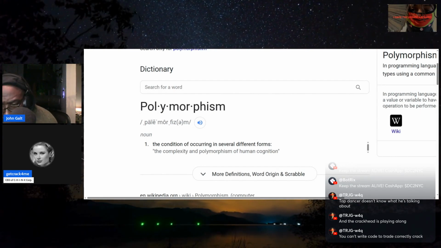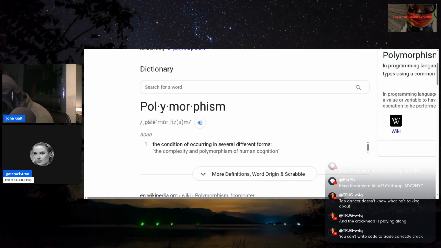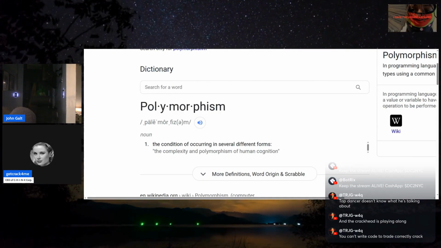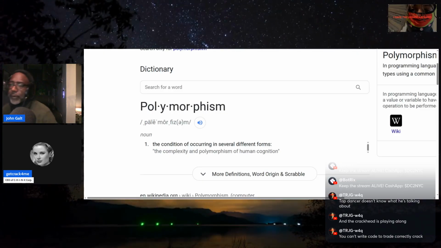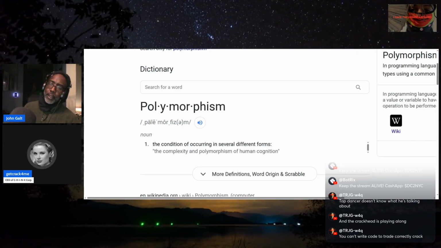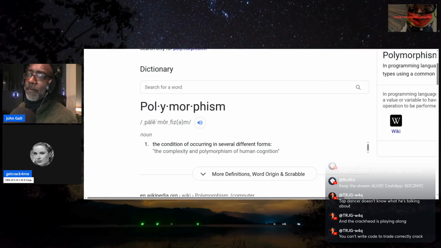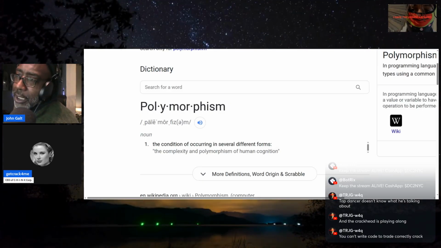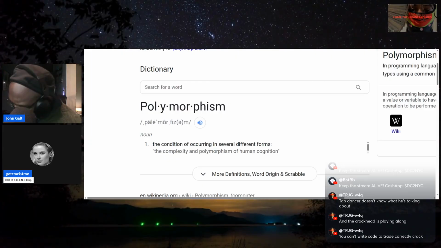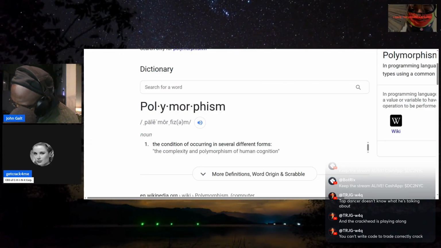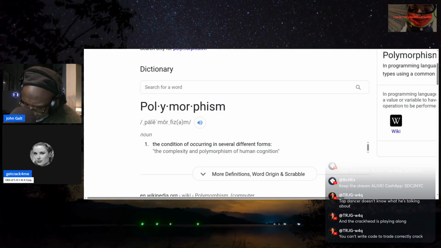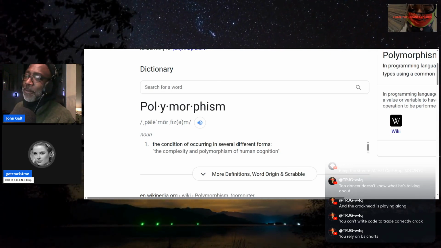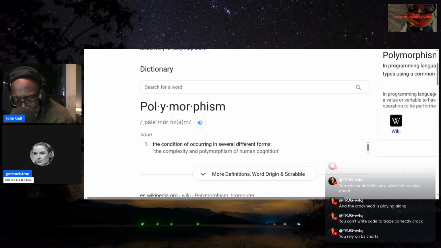And when someone says that to you, you can't be trying to figure out what the hell he's talking about, right? Polymorphism. We're really about to confuse these guys here. The condition of occurring in several different forms. They're like, what? What does that mean? That means you're talking about Play-Doh, right? How does that have anything to do with software?